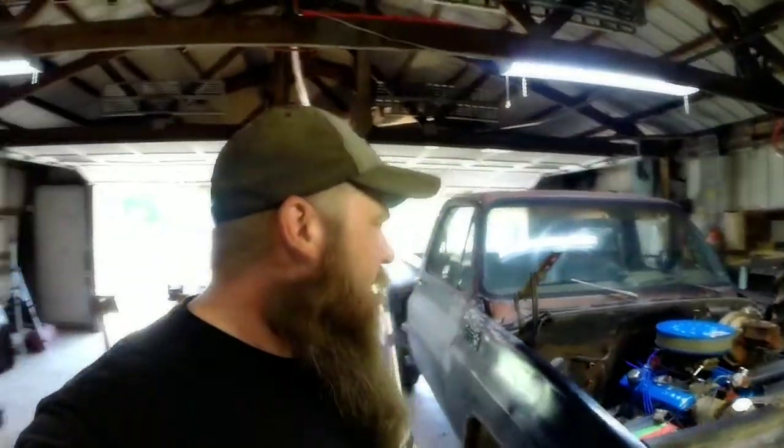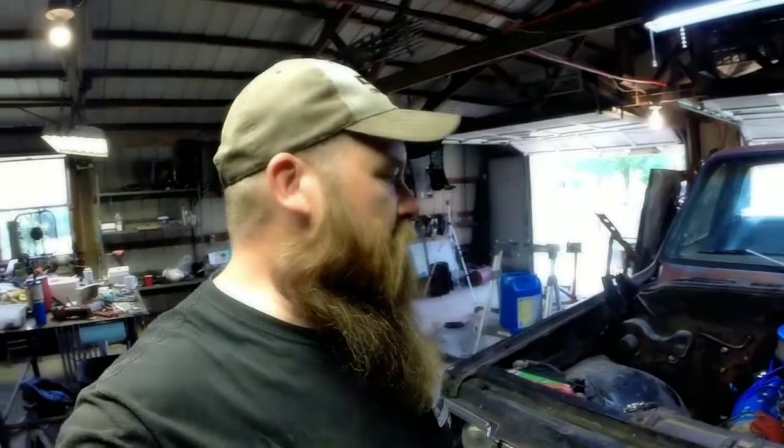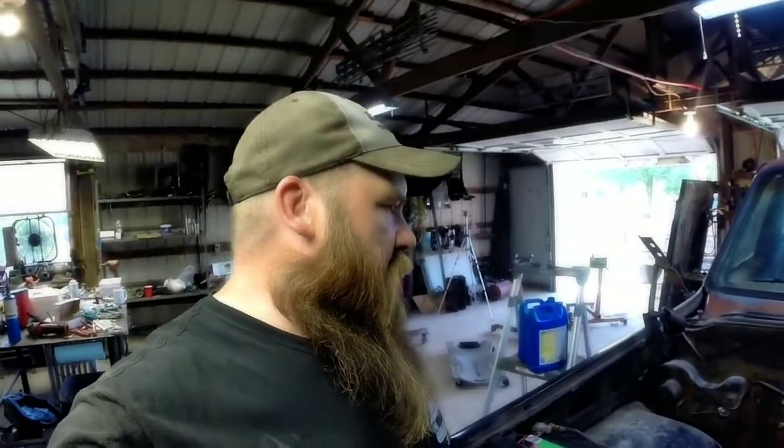So far I'm pretty happy with it. It's a whole different beast than what it was before, I guarantee you that much. Still just a cammed up 305, so not super impressive, but it's better than it was. I'll get the hood and everything back on. The exhaust is supposed to be coming in today, hopefully. I'll save that for a different video.